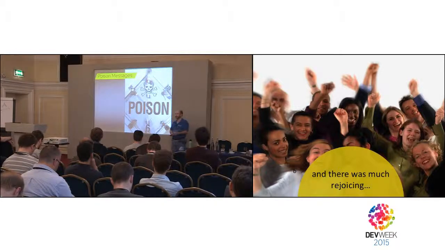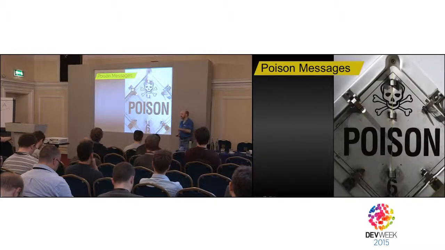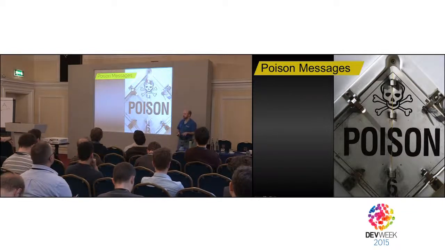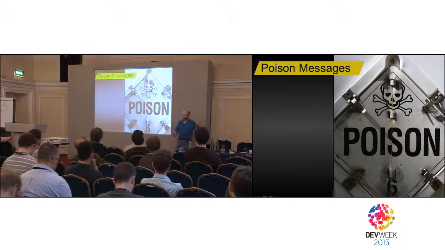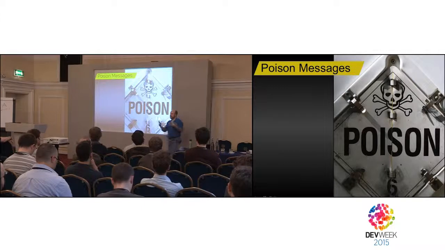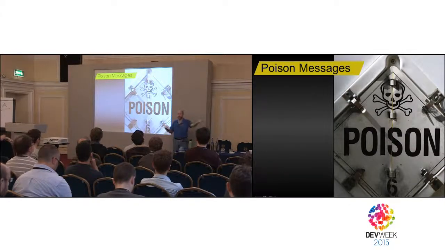It's the concept of poisonous messages. In several places that I've been that are especially new to messaging, they don't think about this right away, because it's the very first thing they're implementing: one producer producing a message that the one consumer knows how to deal with. So they don't really think about it. Once you start getting into a messaging environment where there are messages going all over the place, you can suddenly have all sorts of interesting things, like someone misconfigured and a different queue is getting the messages meant for somebody else.